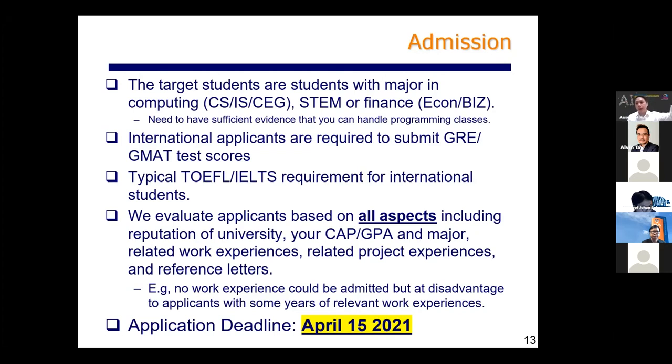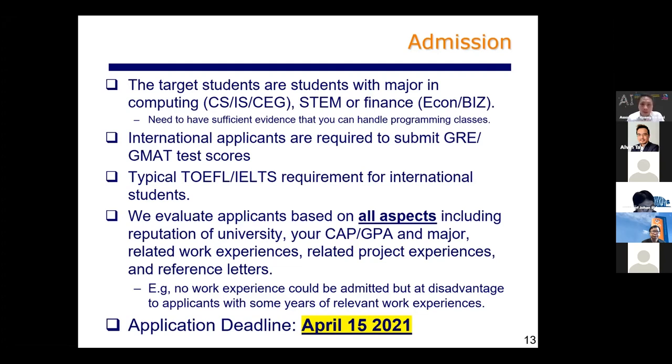Because you can see there are blockchain programming and machine learning in finance. Those are even more advanced ones. There are also two required classes for the fundamentals of programming. And we also admit students from science and engineering. For example, if you have a background in statistics, I think that's another major type of student they are interested in. So of course, we will admit them.